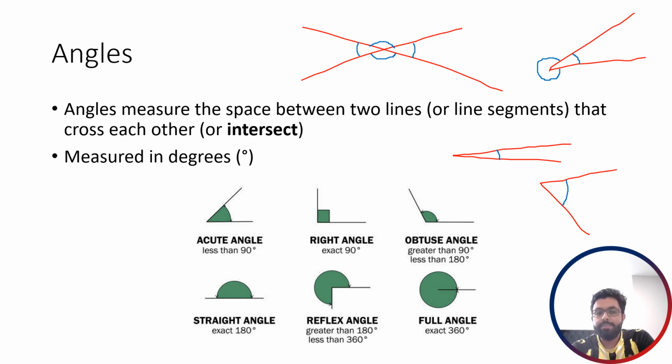Now, degrees can be subdivided. We're not going to worry about that in this class, but degrees are a little bit weird because when you subdivide them, you can do it with decimals, like you can have 9.5 degrees, but there's also a stranger, more different system that's also used to subdivide degrees. So we're not going to worry about that in today's class.